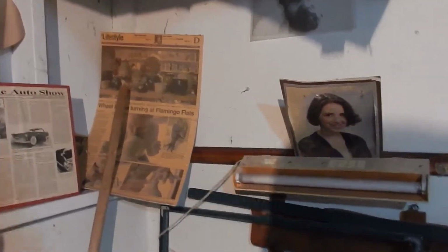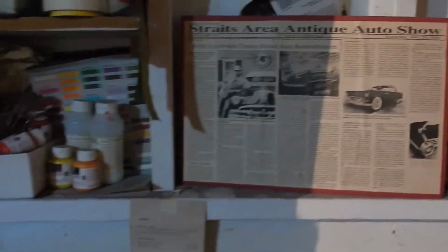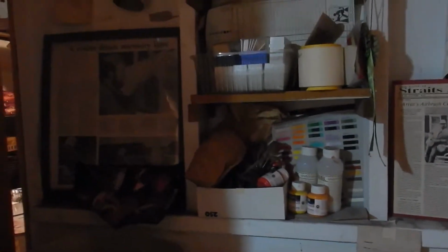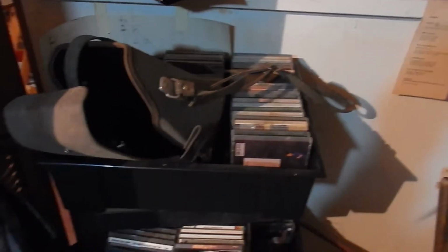But I want to show you this. There's my Esther. See here, Esther. And there's my cousin Terry. And there's an old picture on the first computer of me. It's like dot screened or dithered or something. And Terry. And then an article that they had done on me. Look at my bunch of slides in there. Here's another article somebody did on me at one time, and a bunch of DVDs or CDs and stuff like that. And John's bucket for washing the floor.